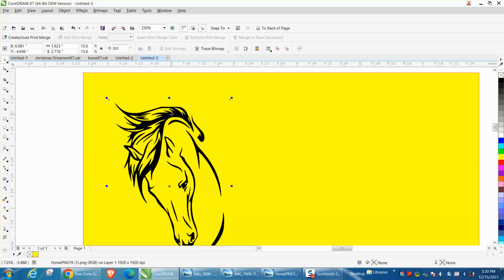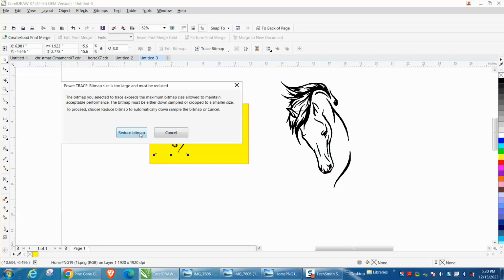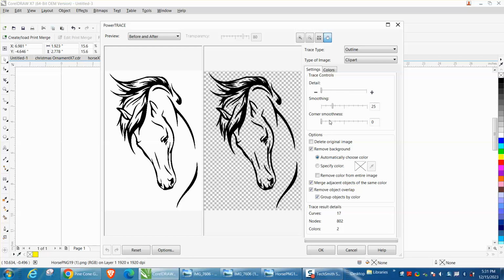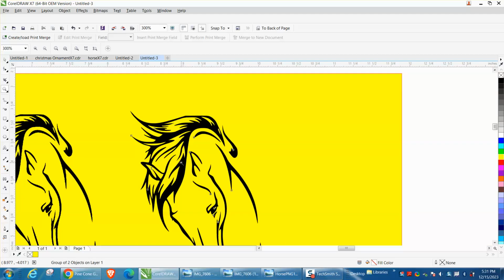For the one I'm doing it for, I reduced it in size quite a bit because you can always enlarge it, and I think it helps Corel trace it, outline trace clip art. Don't worry about that, just say reduce. It's already doing it. When the green color bar gets over, it'll be done. You can change your detail and stuff like that, and then just say okay. Now, normally, the new version will be on top, and look how sharp it is. Now, I can't get that line to show up.